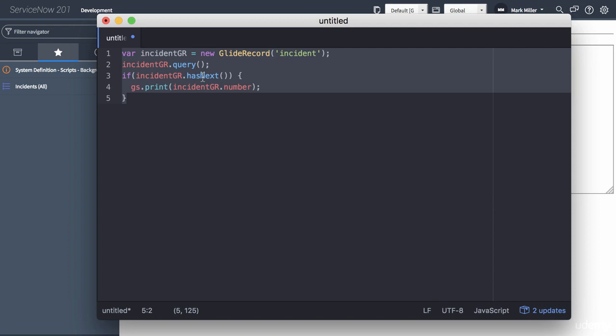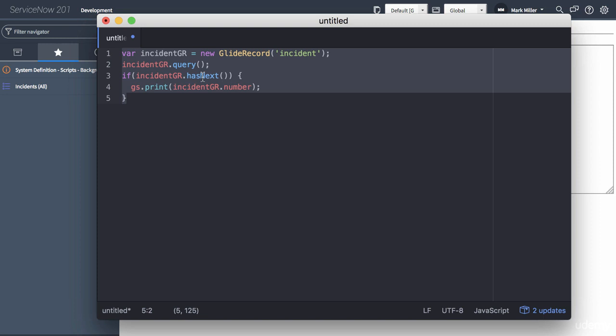It's just simply returning a Boolean value, true or false, if there is a next value. So even though there is a next value, on line 4 when we try to print incident_gr.number, there's nothing at the pointer, or the actual incident hasn't been iterated to, so there's nothing for us to print.